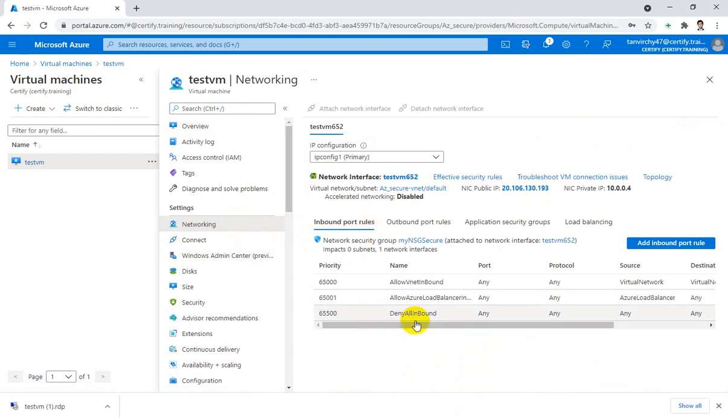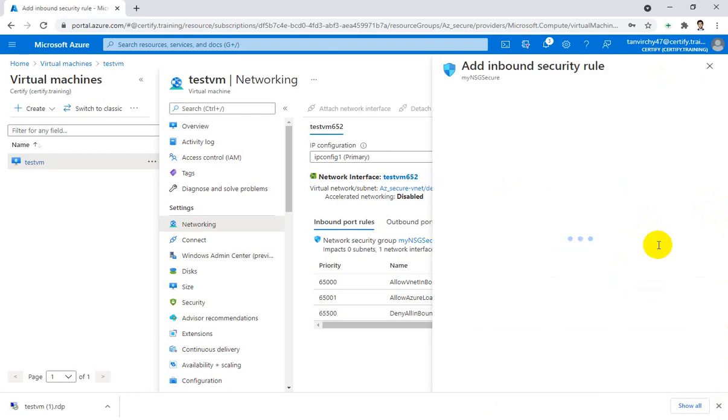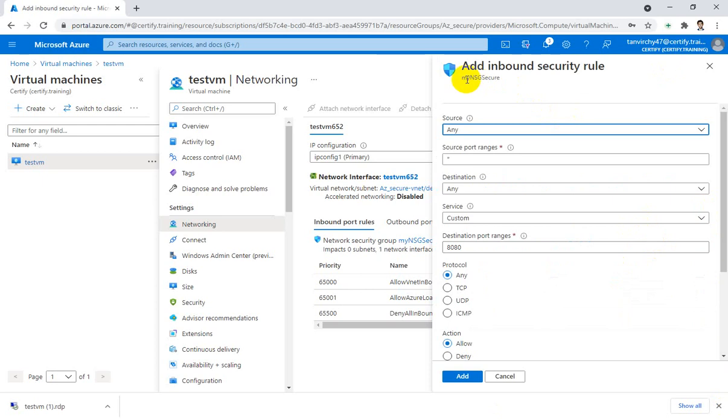So we are going to create an inbound rule for our network security group. So here we are creating add an inbound port rule. This one is for my network security group. Okay.